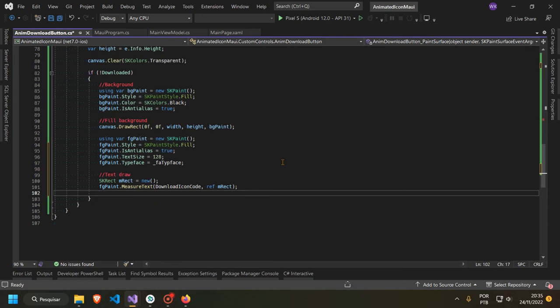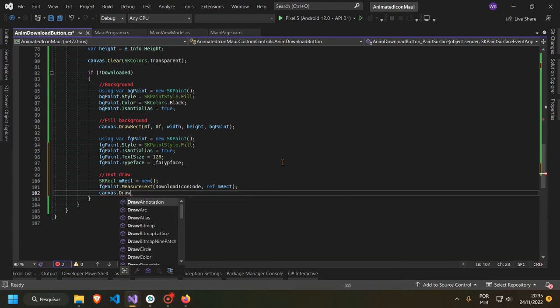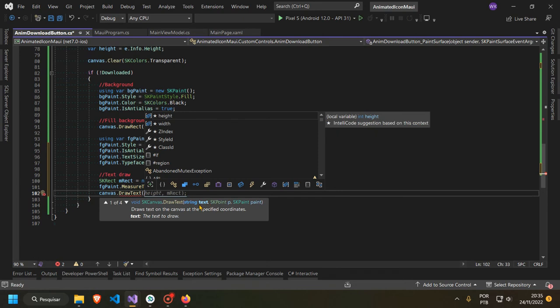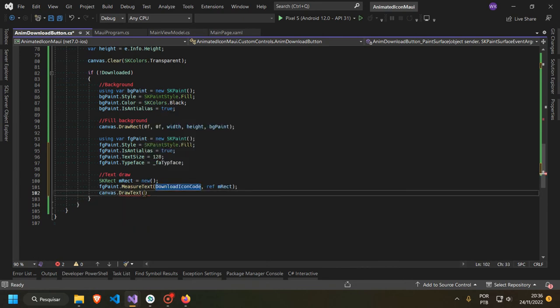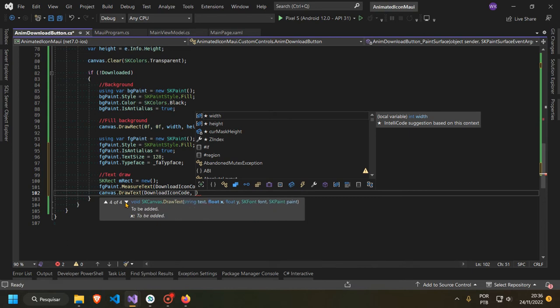Now let's draw the icon. So canvas dot draw text. First, the text that I want to draw. In my case, the icon code. Here, the point, I can use the point, but on this overload right here, I can use float of the coordinates.